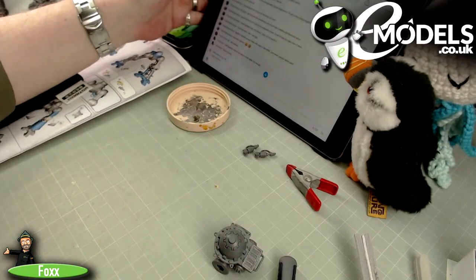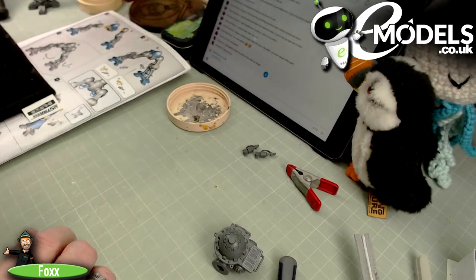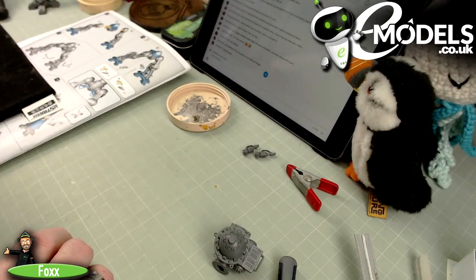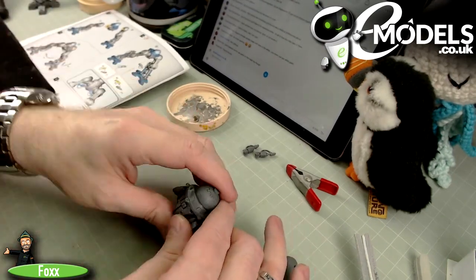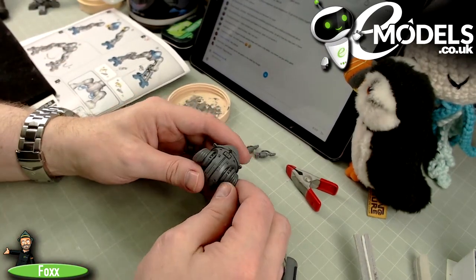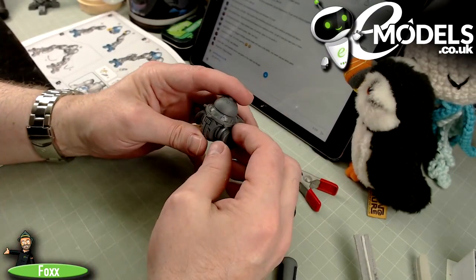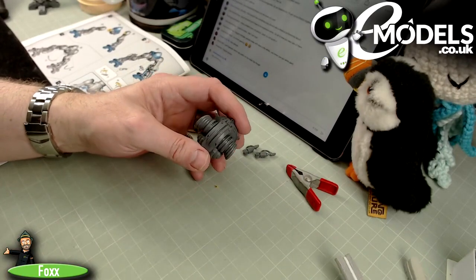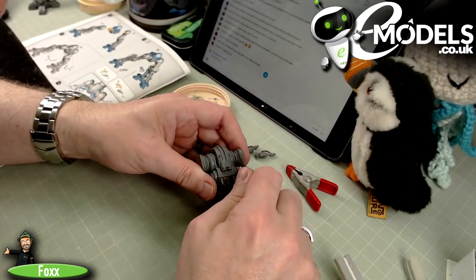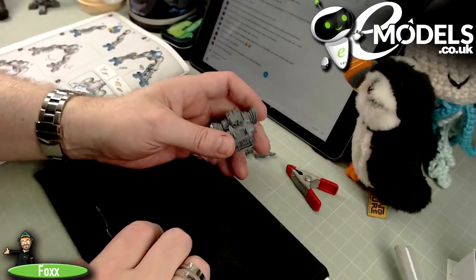Where are we? I've painted eyes. My advice, don't. It's not worth it, says the Raging Model. I don't do eyes. I just use washes, because you're never going to see it that close. I don't have the skills. My style you could describe perhaps as slightly impressionist. I'm not trying to go for photorealistic. It's a bit like an impressionist painting. It's a suggestion of face or skin or eyes or whatever.